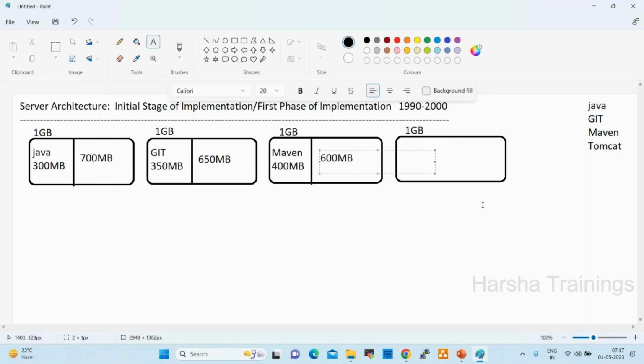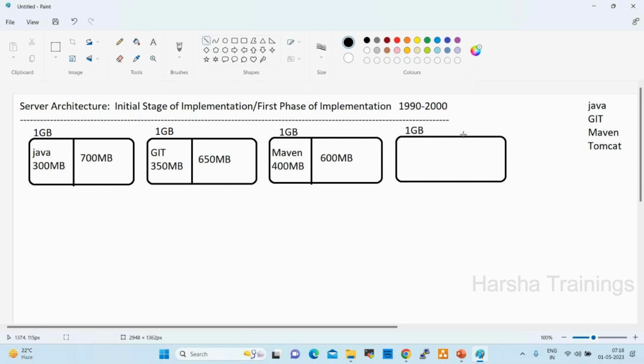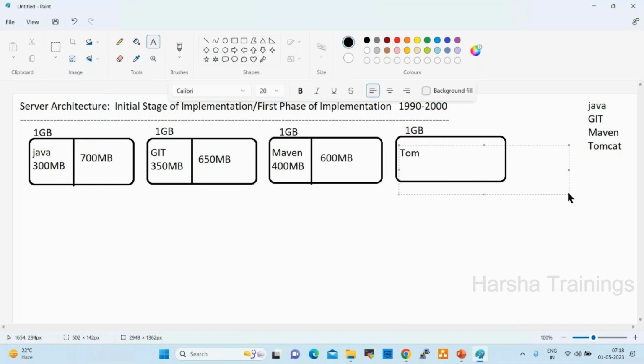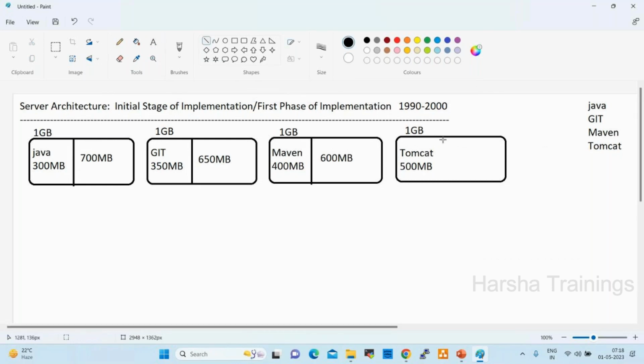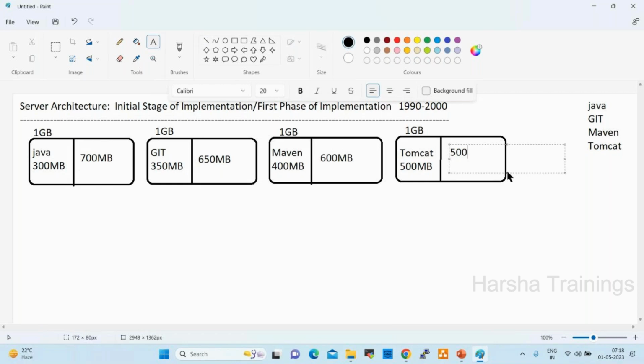The same way, Tomcat. Tomcat is a web server. So like this, every project team used to configure the servers in the 90s and early 2000s, right?